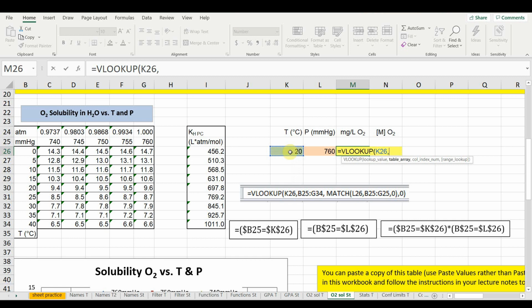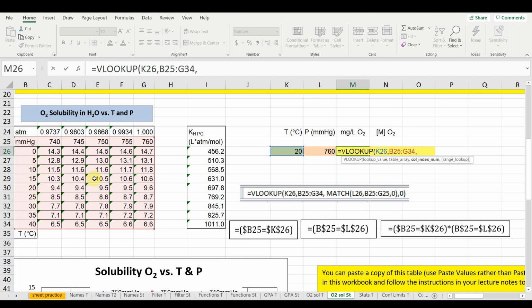comma. Where is the table, the array of values that it's going to look in? So we'll select everything from B25 to G34. Now recall that the lookup value in K26 has to be in the leftmost column of our selection, and it is, so we chose B as the leftmost column.